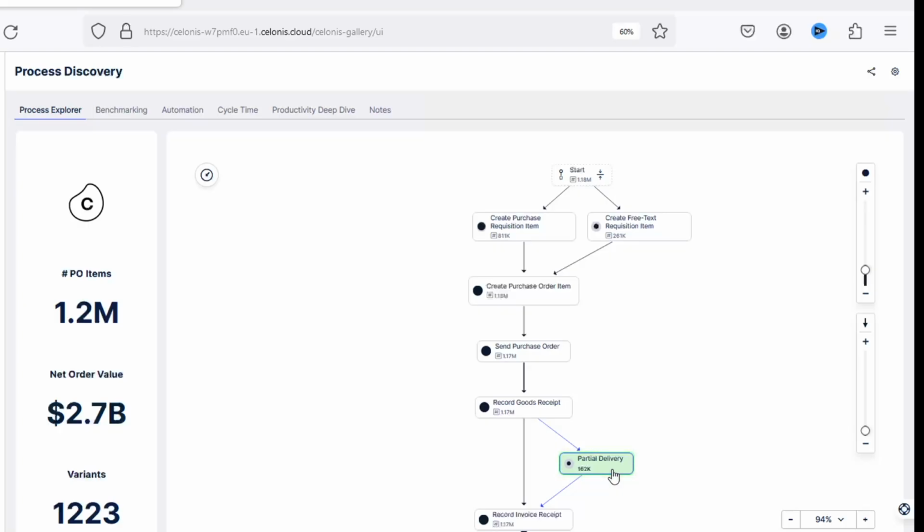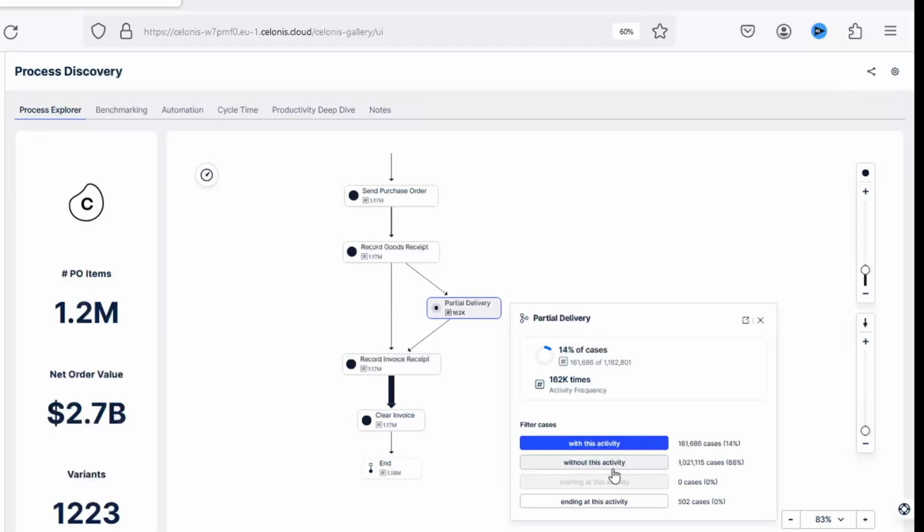Now let's see what the impact of this is. With this activity, 14% of the overall purchase orders that have been created, that is 161,686 out of the 1.18 million, are affected. This is taking 2 days plus extra time to do the goods receipt, so that's a major issue.